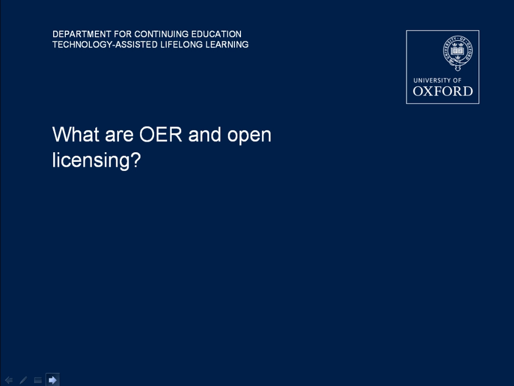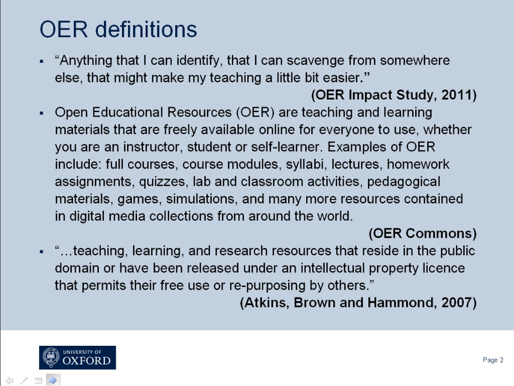Welcome to this short presentation which should answer the question, what are open educational resources, or OER, and open licensing? On one level, open educational resources are anything you can use for teaching that you can find on the web. But although that's a good functional definition, it does overlook one of the crucial features of open educational resources, which is that they are openly licensed for reuse.